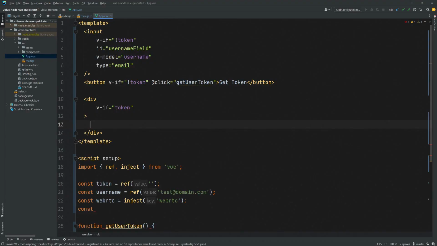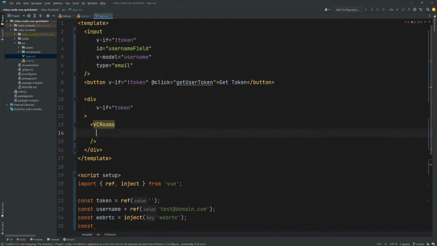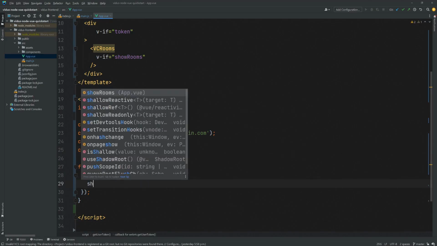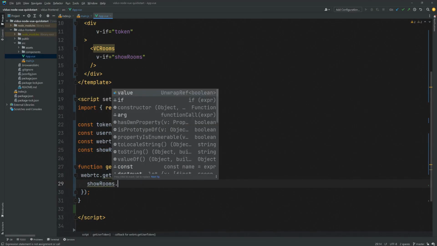Next, let's add this VCRooms component from the Vidus package, which displays the list of rooms. It should only be visible once the token is set. Now, let's implement the body of the setRoomID function. It's triggered when a user clicks on a room. Here, we assign room ID to the selected room's value.